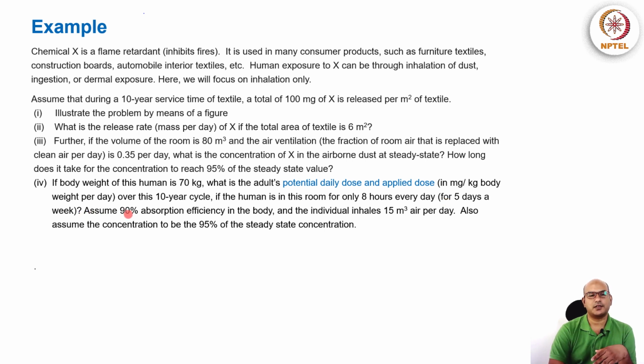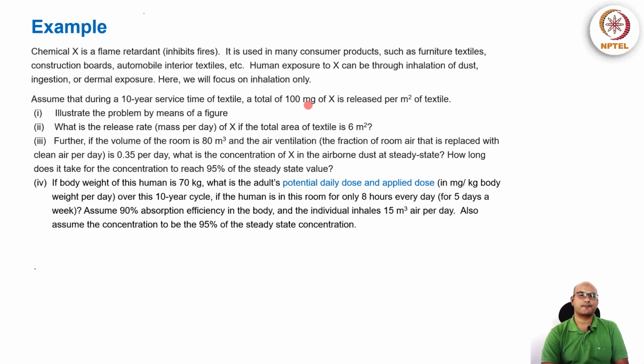Then we have been told to assume 90% absorption efficiency, and we have also been told that the individual in question inhales 15 meter cube of air per day. And for this part, getting the daily dose, we have to assume the concentration to be 95% of the steady state concentration. Okay. So we have a textile with a service life of 10 years.